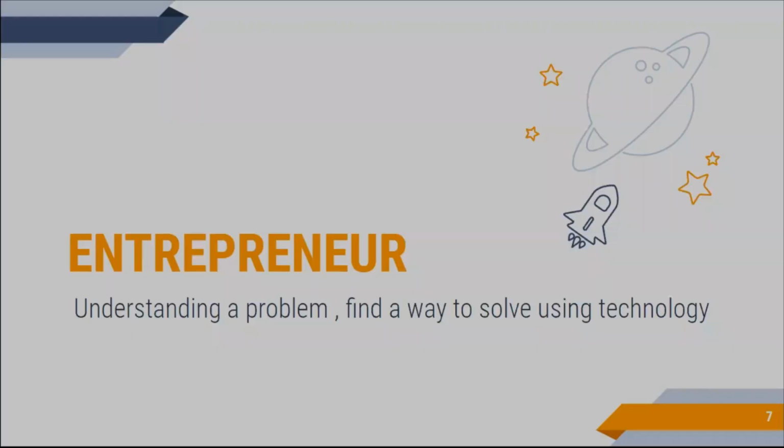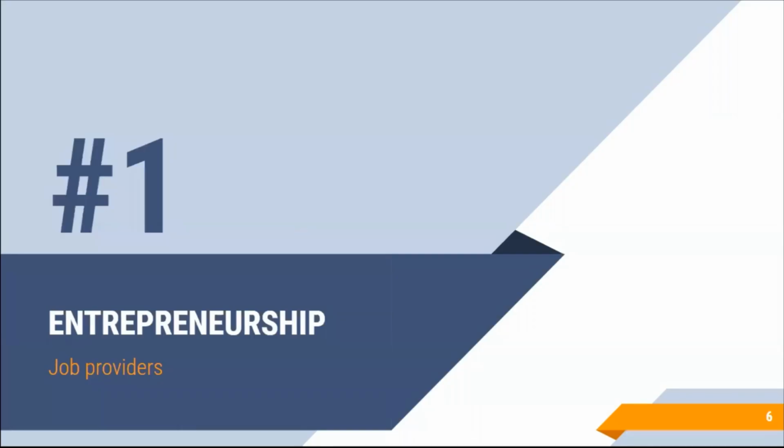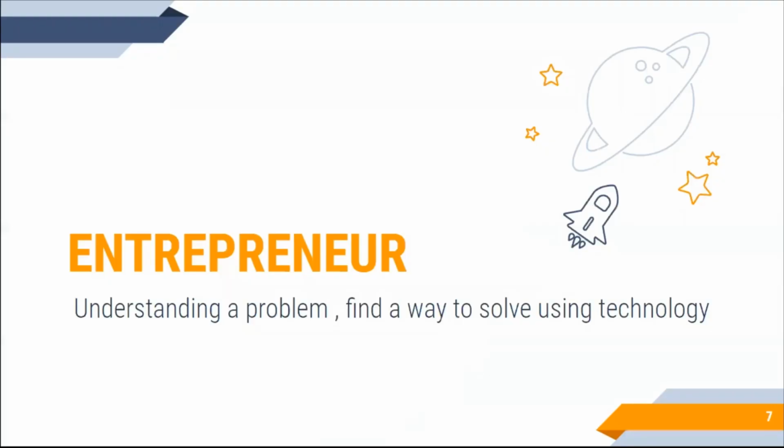So many of you know that those who are doing any business are called entrepreneurs. Yes, correct. But what exactly entrepreneurship means is that he has to find a problem prevailing in the real world. On a day-to-day basis, we have to identify what the problem is for people, and find a solution using technology. A person or a team who finds a problem and works out a solution using technology or some innovation is called an entrepreneur, or maybe you can name it a novel entrepreneur.